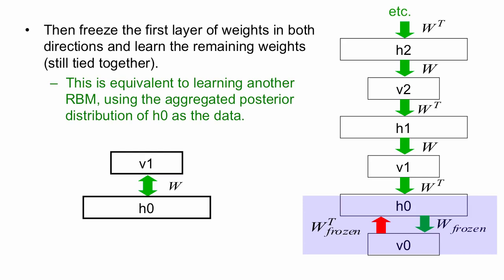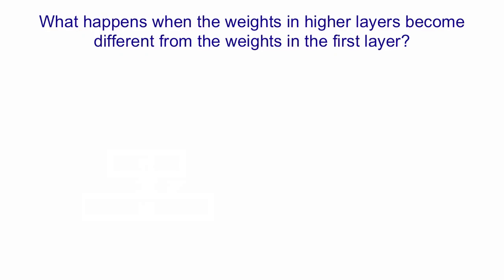And when we get fed up, we just end up with a restricted Boltzmann machine at the top, which is equivalent to saying all the weights in the infinite directed net above there are still tied together, but the weights below have now all become different. Now our explanation of why the inference procedure was correct involved the idea of a complementary prior created by the weights in the layers above.